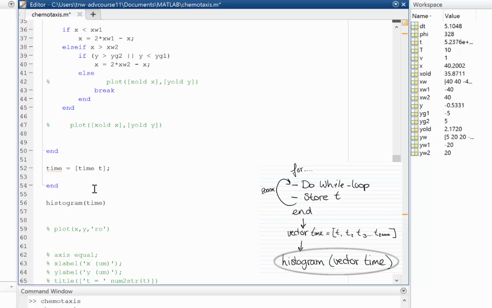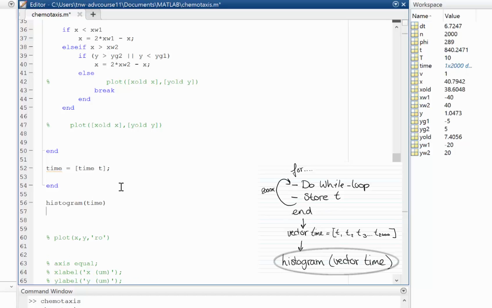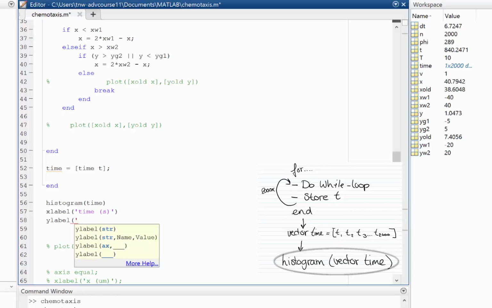The output will be a figure, so we also have to define the x-axis and y-axis. On the x-axis, we see the different amount of times that occurred between all the simulations. On the y-axis, we will see the amount of occurrences of each time, which is typical for a histogram.